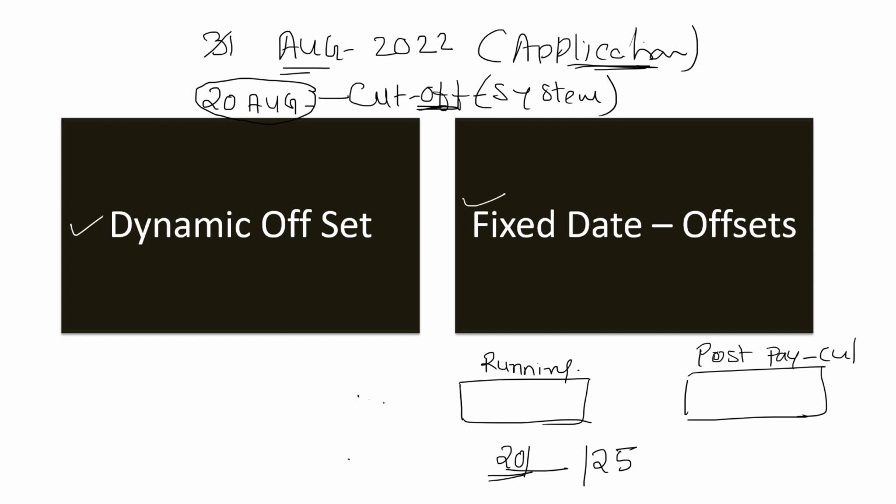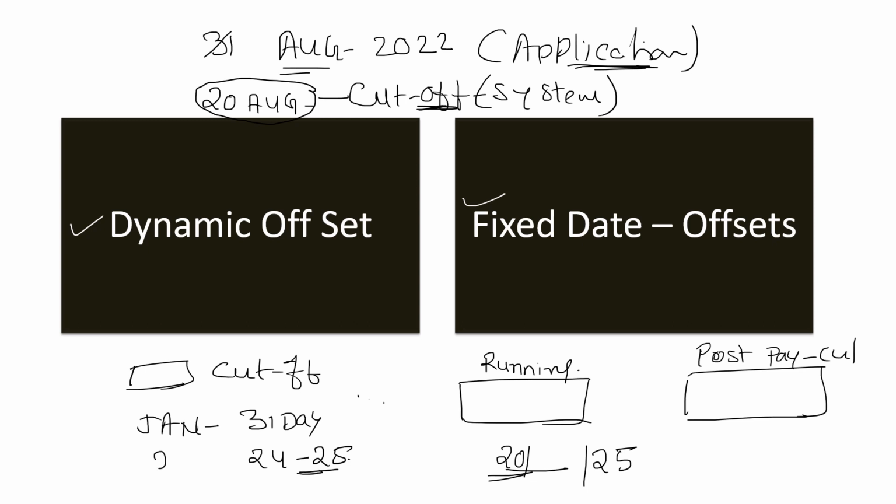Now, this cutoff date can vary from month to month. Suppose I am in the month of Jan, which has 31 days, and my payroll run date is somewhere on the 24th or 25th of that month, then it can become the 20th of every month that you should provide me data. If I am in the month of Feb, then instead of the 20th, it may vary to the 18th of that month. If I am in the month of April, this date may vary to the 19th of April. So the date we are deciding as the cutoff date is a variable date.